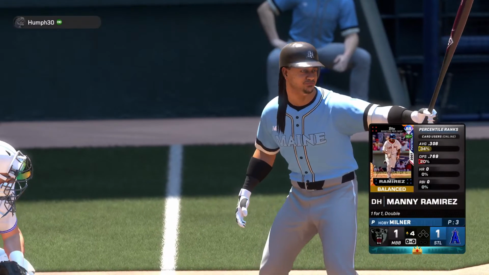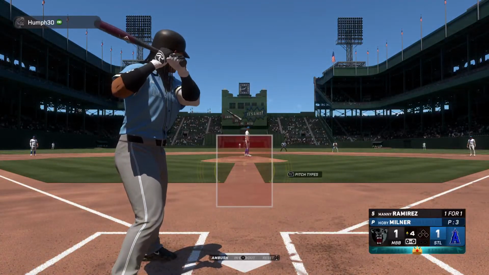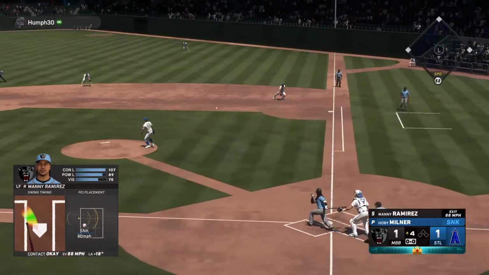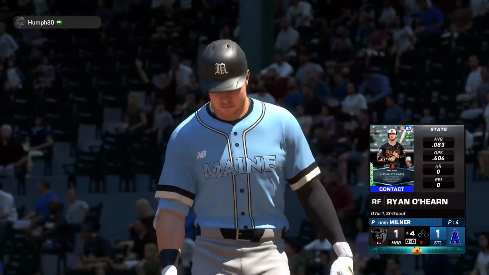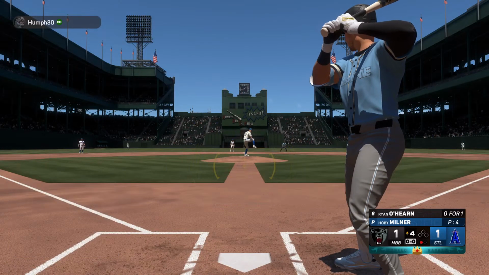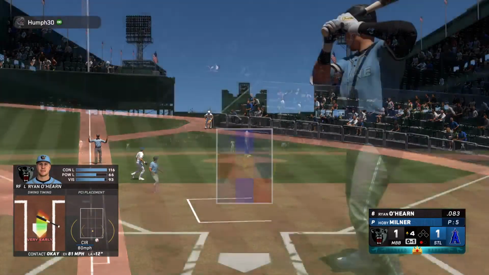And welcome back to the ballpark. And now the DH, Manny Ramirez. To the right side, Simeon. Whips it to first. And one gone in the fourth as they get the leadoff man. Now it's the right fielder, Ryan O'Hearn. Pulls that one foul.